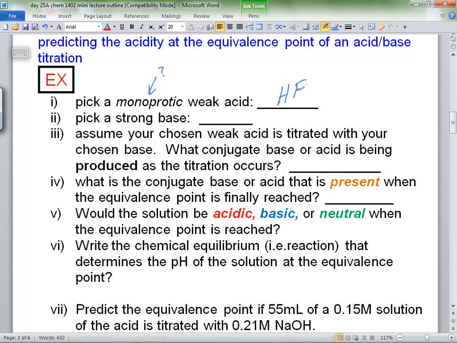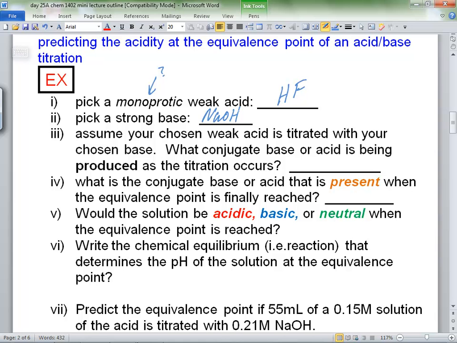Okay. And a strong base, Lauren. Give me an example of a strong base. Strong base. Now, the base part is OH. There you go, NaOH. Anything that will dissolve completely with the hydroxide. Pretty much Li, sodium, or potassium OH. Now, you said which one? NaOH.